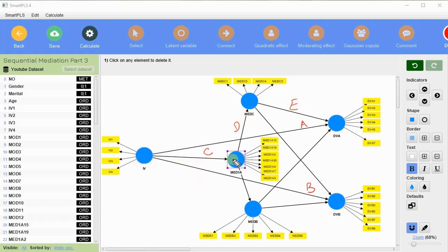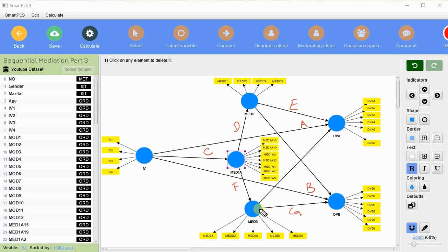Similarly, IV to mediator 1 is C, then mediator 2 is F, and mediator 2 to DVA, let's suppose, is G. It also works in a cross relationship. For example, in the previous video we had just a single dependent variable, so we did not draw the cross effects on the other variable. But now we have two dependent variables, so we have to show the cross effects on the other variables also.